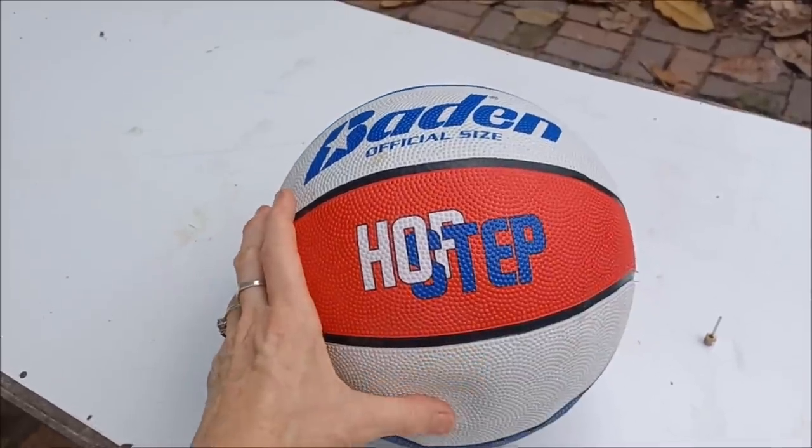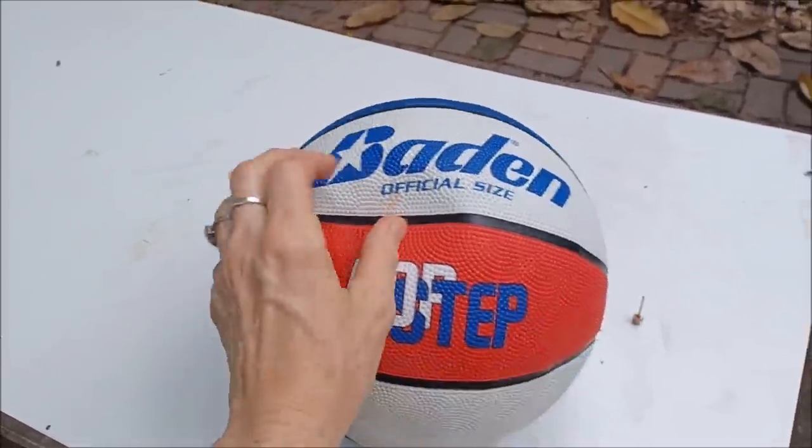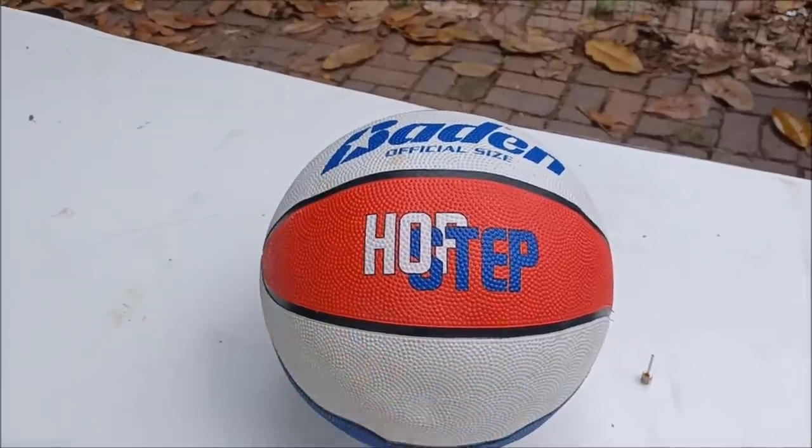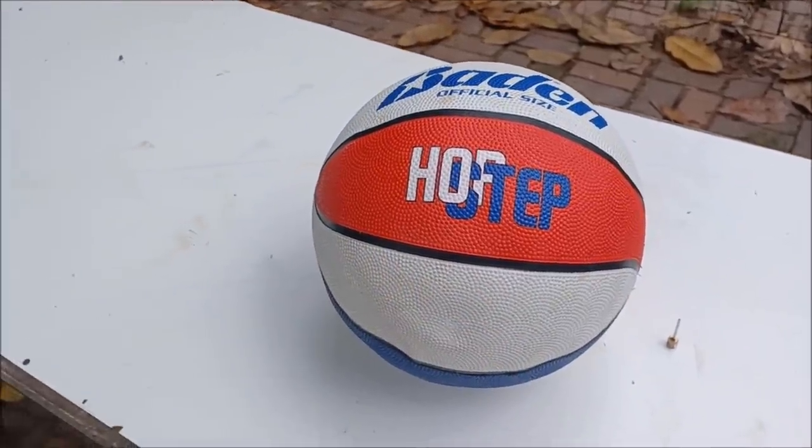Frugal Daddy also found this basketball, which I'm pretty excited about. It just needs a little bit of air. He's got an air compressor, so hopefully he'll blow that up quickly and we can shoot some baskets.